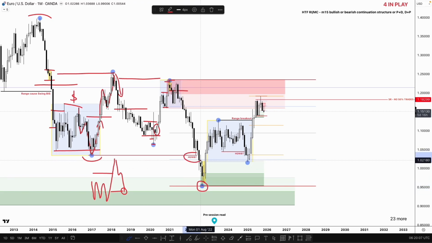Then we think about how do we break through. Strong rejection of lower prices here when we closed above the line. So we play that new direction in the market up into the edge or into the previous high that we have up here. First of all, we need to rebalance this A to B leg here. So price needs to pull back into the 50% area. What do we have at 50%? We got a doji candle, which represents sideways range, followed by initiation there with aggression and speed.